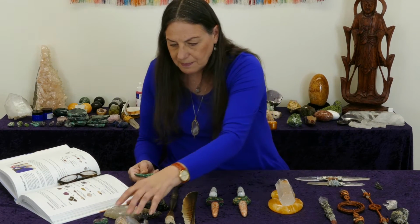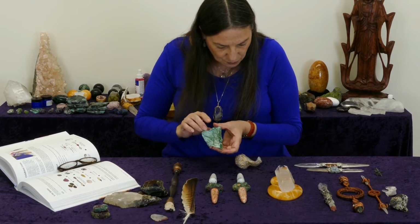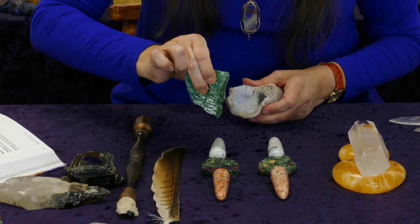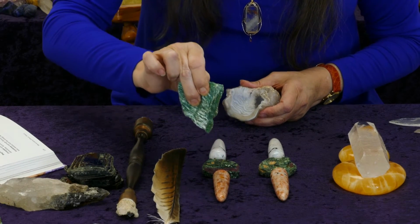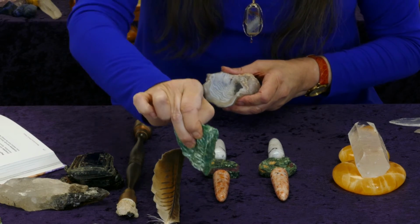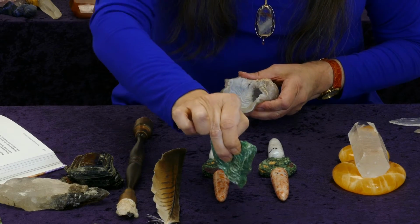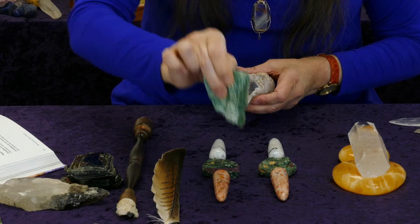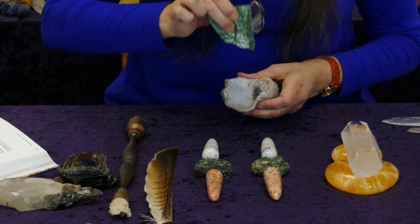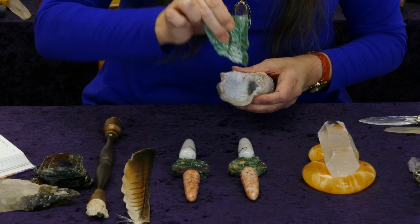Chances are good though. Then I take my fabulous piece of fuchsite where you can actually see how the energy moves, and I'm going to grid. And this gives the chemistry of getting the energy moving and filtering up into the space where we can then vacuum out the negativity and the toxic energy.